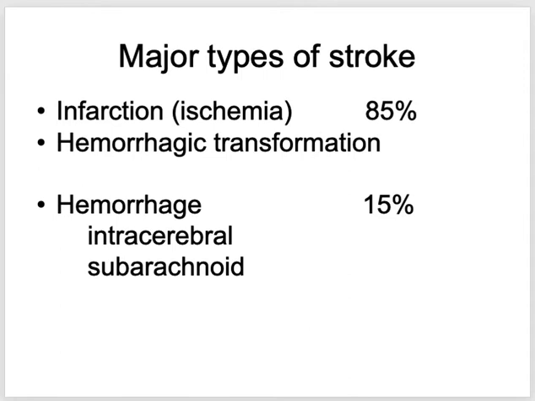This anastomosis is very, very important, because when, for example, one of the arteries is occluded, there is blood supply coming from other sources as well. This circle is a communication between the anterior circulation as well as the posterior circulation. So whenever there is a blockage in any part of the vessel, the blood supply can come from the other arteries, okay? So the circle of Willis is a very important structure.